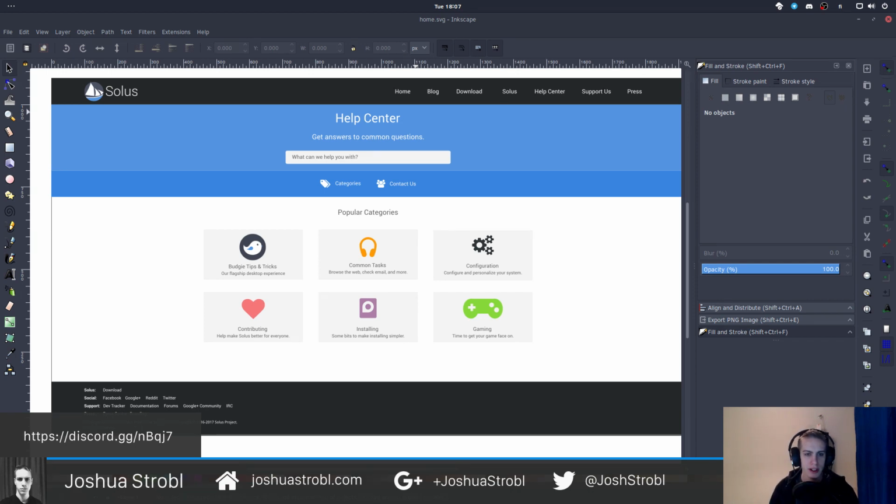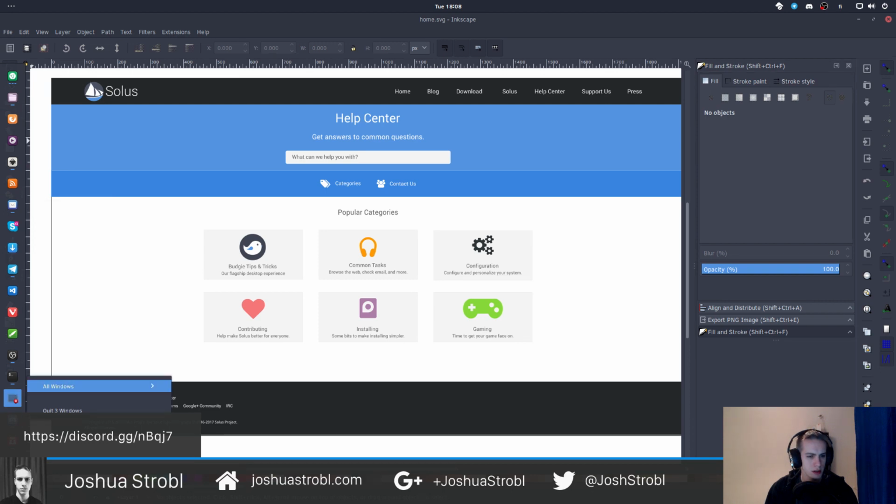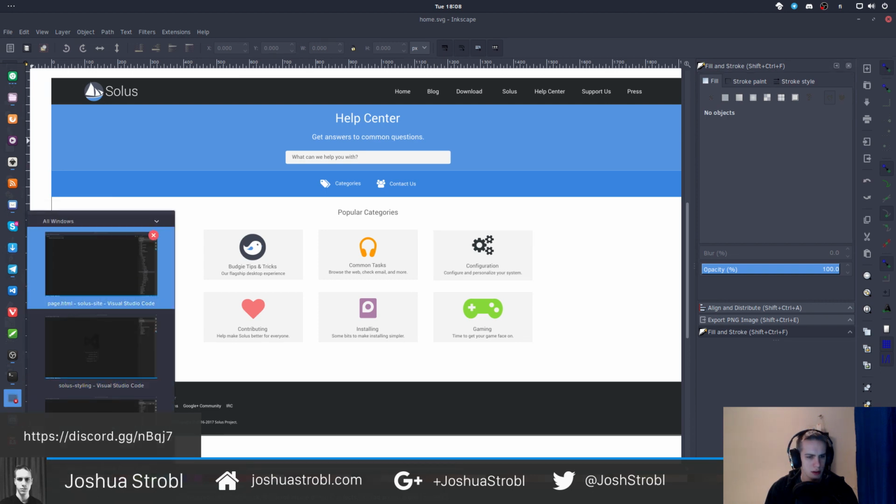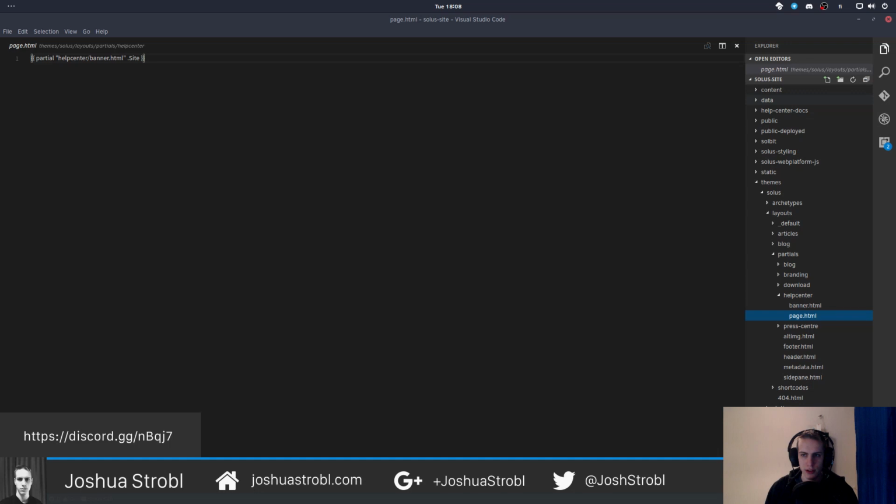You see here that basically we just have a recursion over a list of popular categories. Now, I don't believe... wow, it's actually way faster for me to use the window overlay thingy. So let's go to data, help center, and categories.